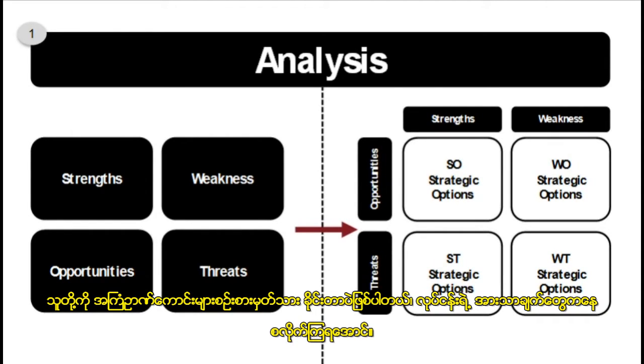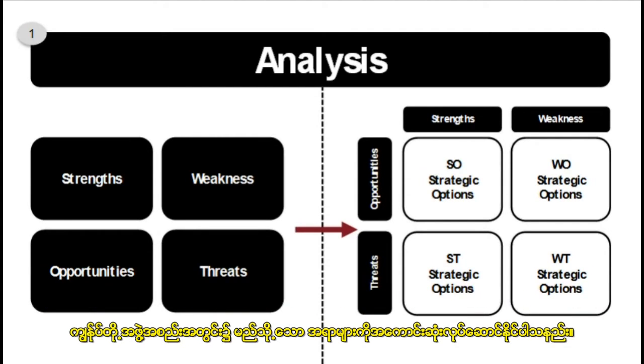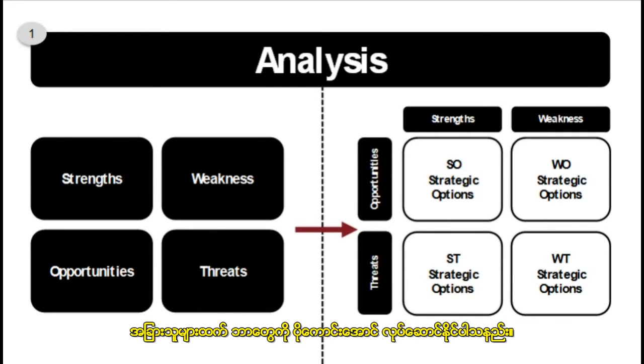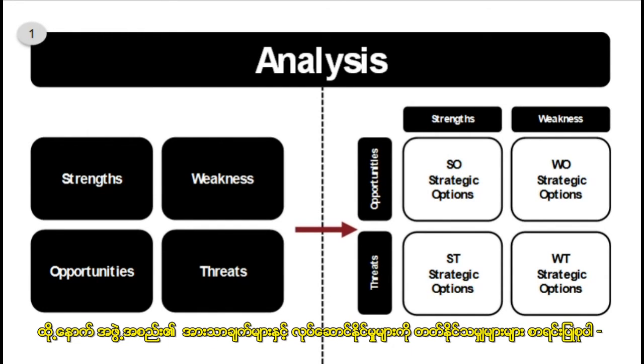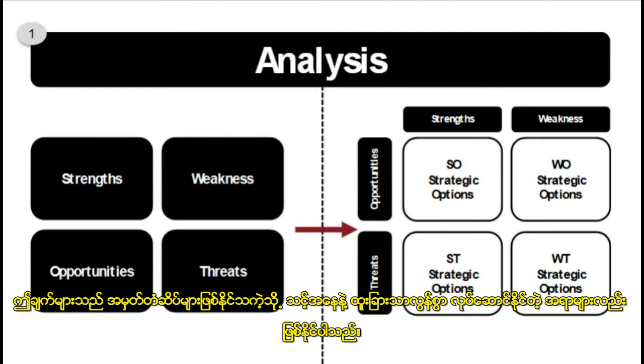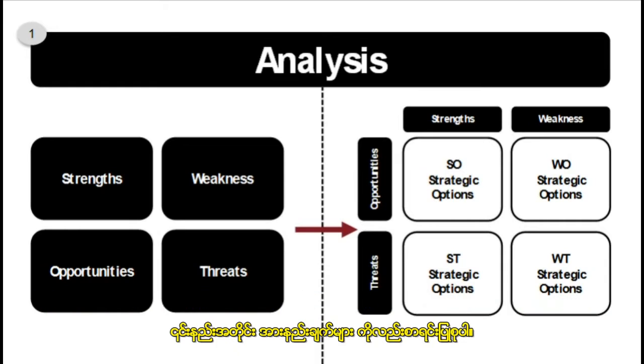brainstorm and list out. You can begin with all the strengths of the business. So internally inside our organization, what do we do really well? What do we do better than most other people? And try and list out as many of those activities and strengths and might be brands and things that you've got that you're just exceptional at.